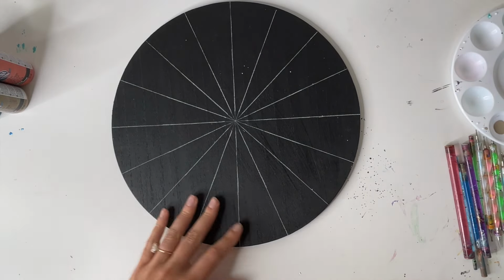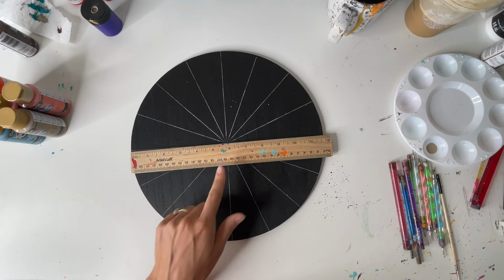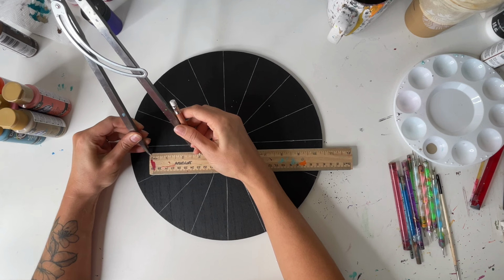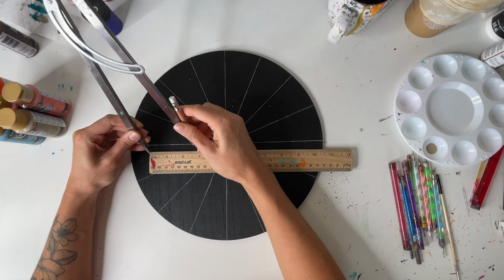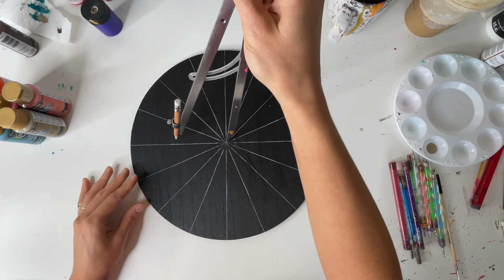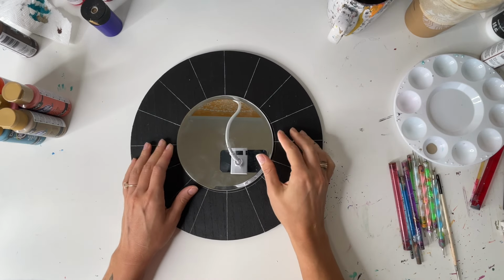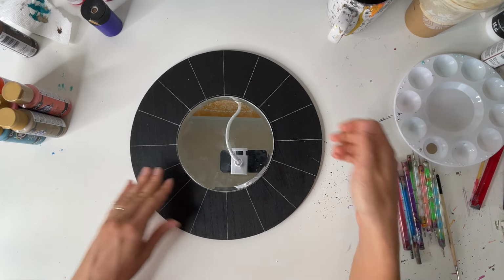Okay, then I'm gonna take this ruler and we know our mirror is 6 inches, so we're gonna do half, which is 3. So I just measure out 3. I give it a little extra for a little buffer. Put it in the center here. Make our first line. And that is gonna be where our mirror goes. Perfect.